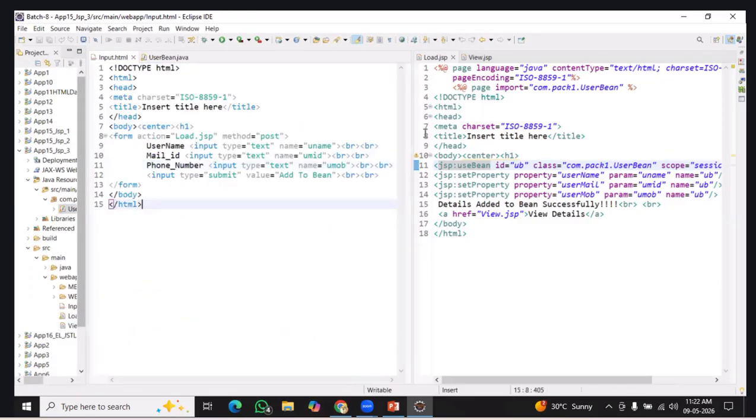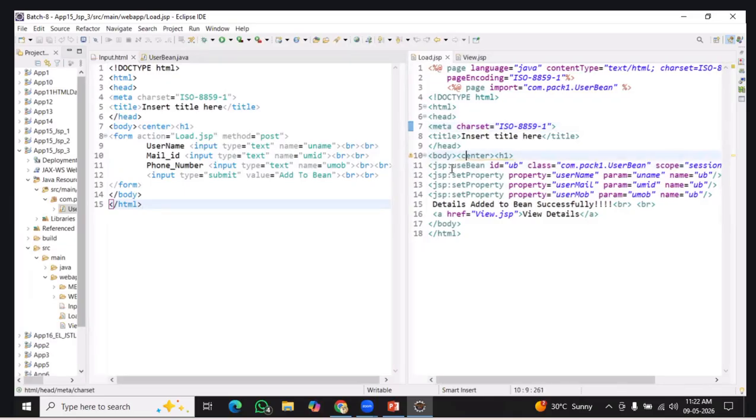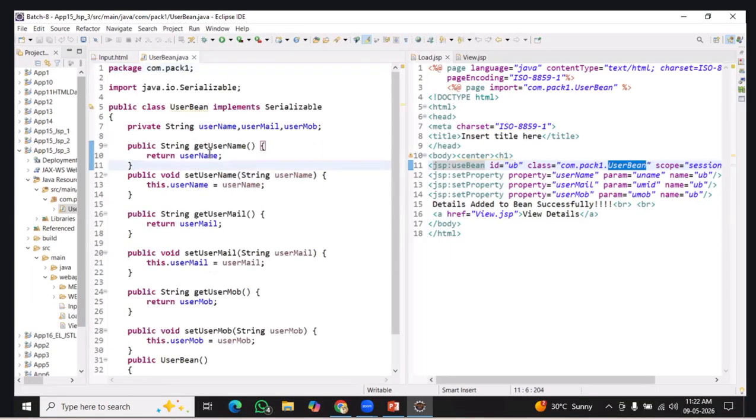Now in load.jsp, what we are doing here, first we are trying to use the useBean tag, and I'm trying to use a class. What is that class name? Please tell me. UserBean. You already know that UserBean class. Do you remember there are four properties for a bean class?